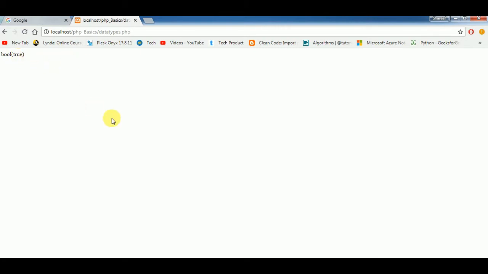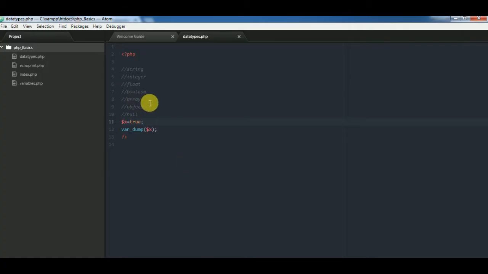Now after boolean we have an array, so let's create an array here. Let's remove this first and create an array.